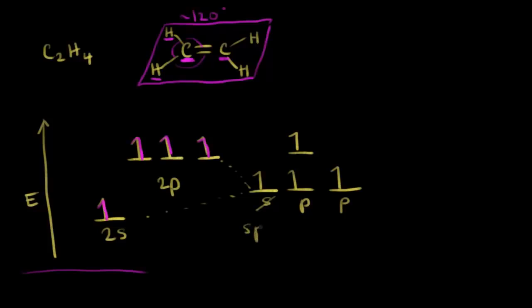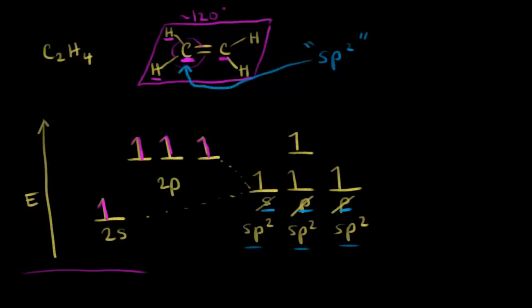This is an sp2 hybrid orbital, right? This is no longer a p orbital. This is an sp2 hybrid orbital, and same with this one, an sp2 hybrid orbital. We call this sp2 hybridization. So let me go ahead and write this up here. Let's use a different color here. So this is sp2 hybridization, because we're using 1 s orbital and 2 p orbitals to form our new hybrid orbitals. And so this carbon right here is sp2 hybridized, and same with this carbon.